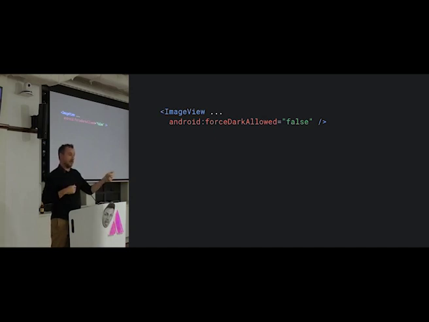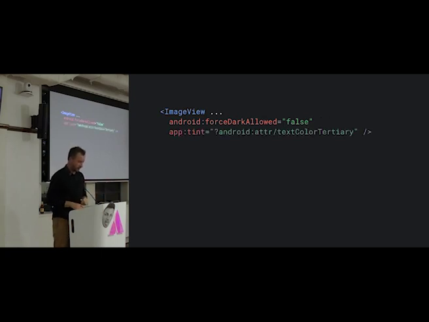It doesn't know that the image on the Twitter feed is a photo. So you might sit there and go, okay, I'm the Twitter app. Don't allow the forced changing of photographs, because that's going to be a bit weird, to have the inverse of a photo in the stream. So you can mark individual image views as please don't invert me automatically, even when I'm in dark mode. So that's what that one is there.